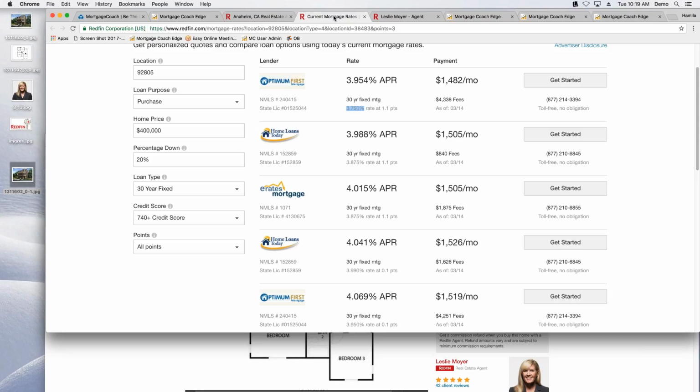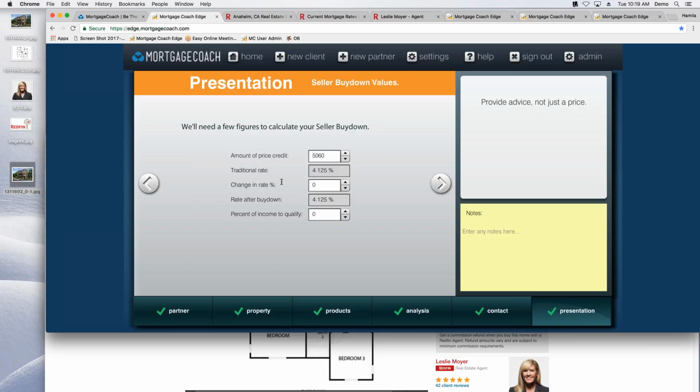Now the interest rate, we're adjusting it to 3.75. If you're good at math, you can just throw in the difference. If you're not good at math, another cheat here is to put 3.75 here, push tab, and now we can see we are going to adjust that rate 0.375. So I'm going to go back up here and put 0.375.